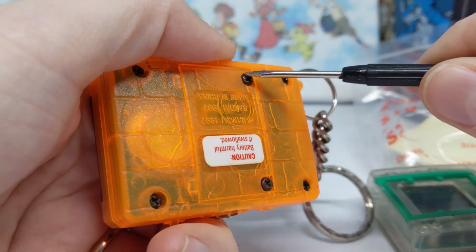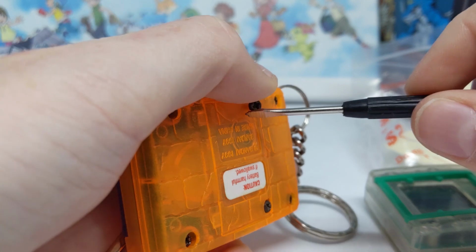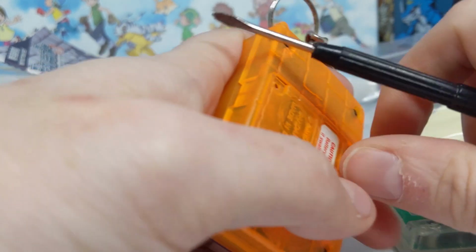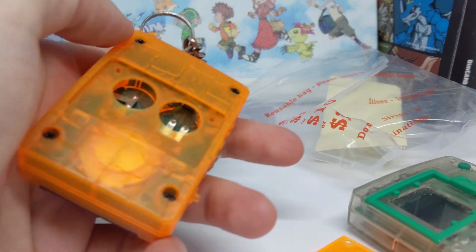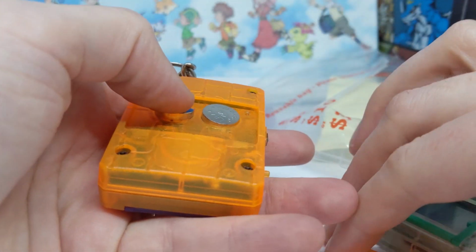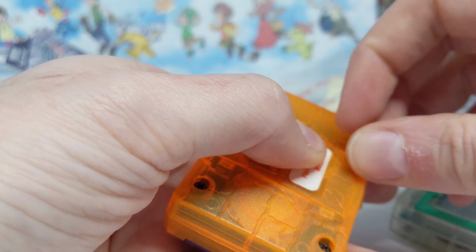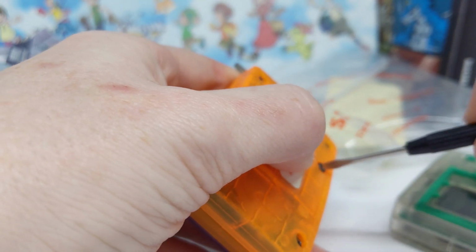So I'm just going to try and test these out. If they are faulty, $50 is still a pretty good price that I got them for. I've seen faulty version 1 Australian shells go for about $60 in auctions. I still don't understand why. I don't see the point in faulty ones. I guess people buy them with the hope that they can fix them, but I'm not very good at fixing them. But that's a good sign when you put the batteries in and it works. I'll probably run these for a few days just to check that they work.